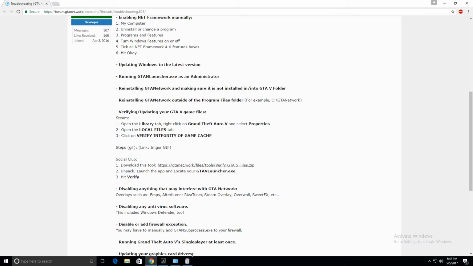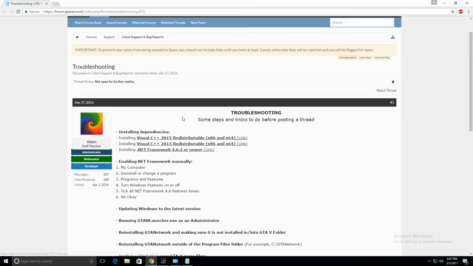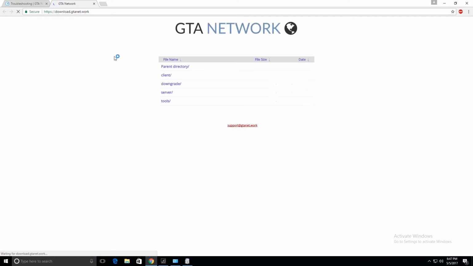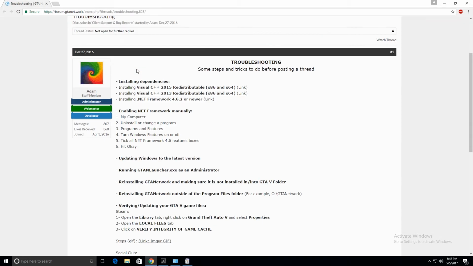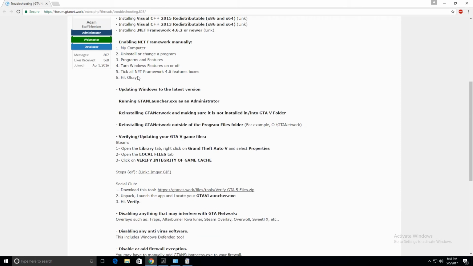If you've done some mods to your GTA 5 in the past, and you just now got into playing on GTAN like I did not too long ago, then you will need to download these from the download page. You can just go into the download page and go into tools, and you need to go ahead and click this, run it as an admin, and then make sure to follow what it says, and that should remove all the mods from your GTA 5. And you might need to go in there and remove them manually as well, or you could just completely reinstall GTA 5, but make sure you don't have any mods.